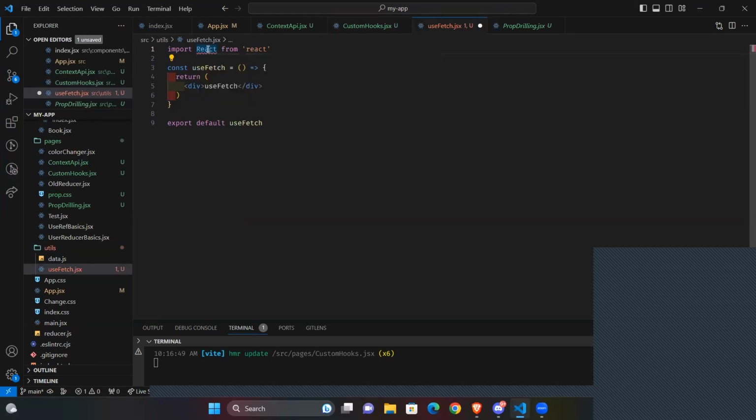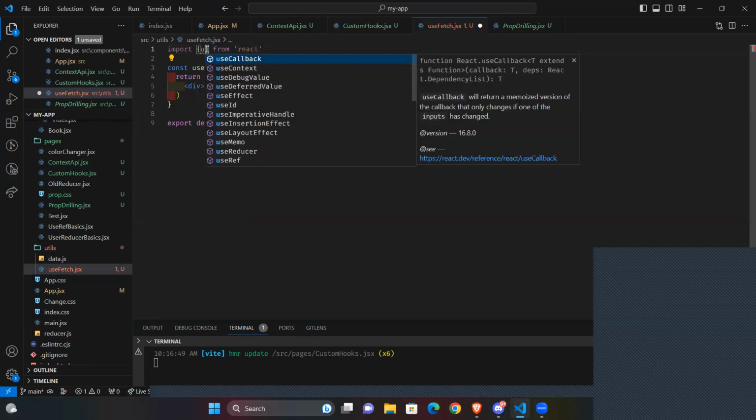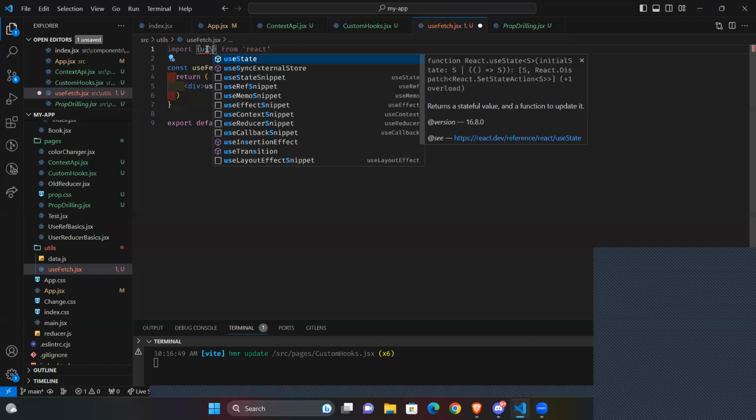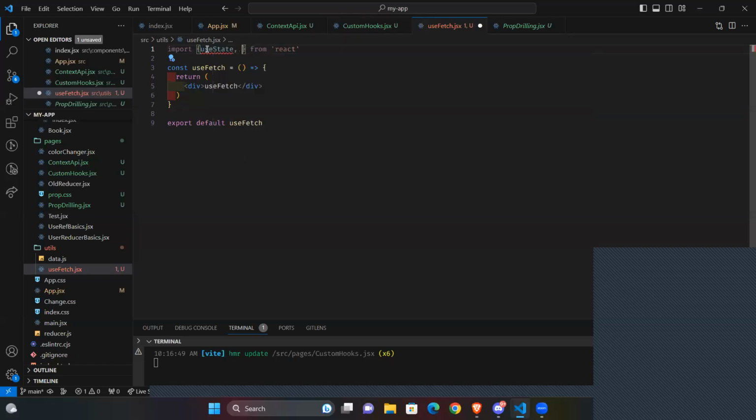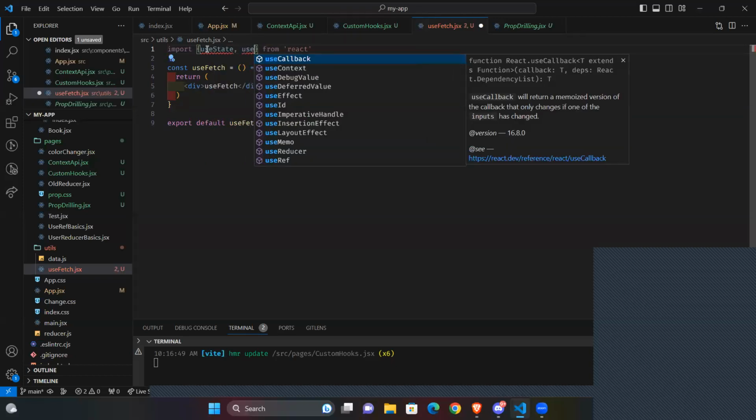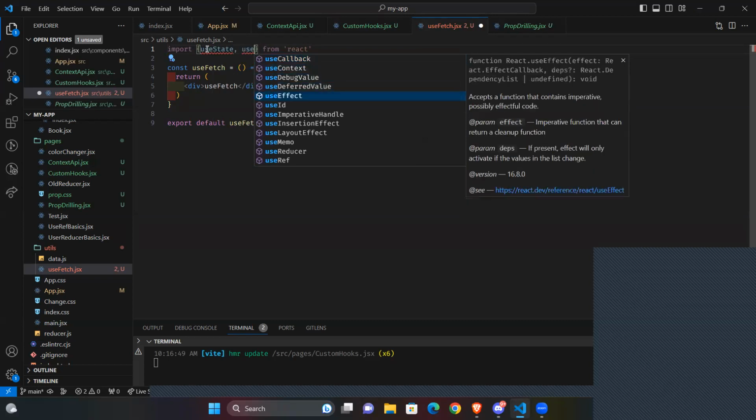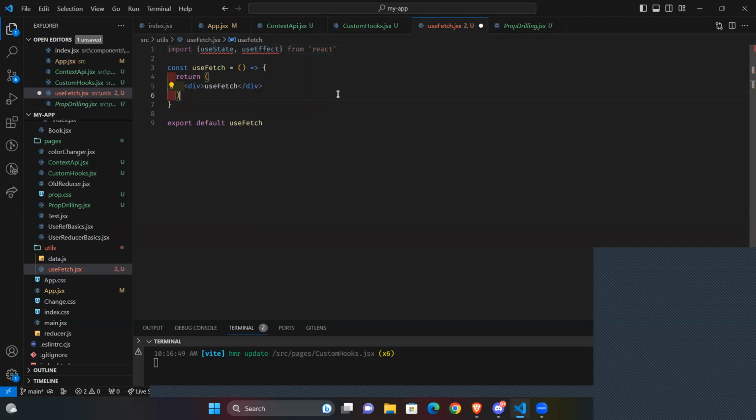I still need my useState and then useEffect.